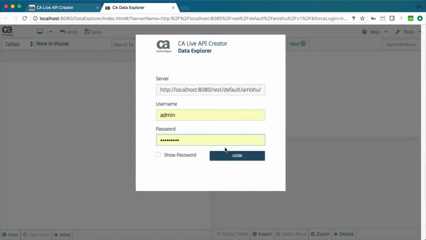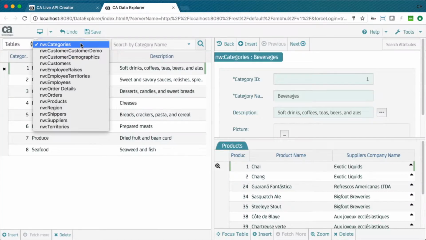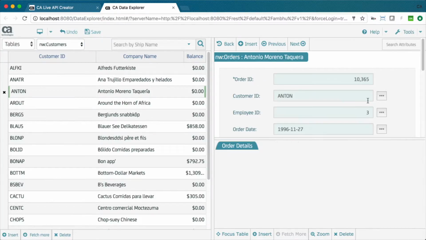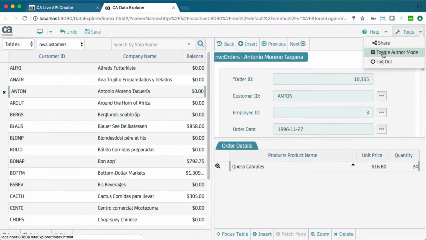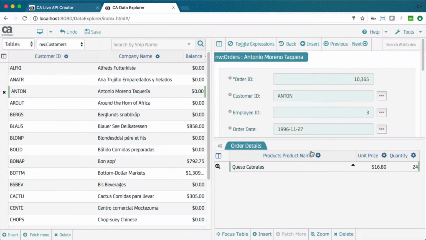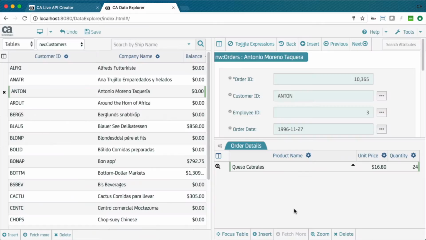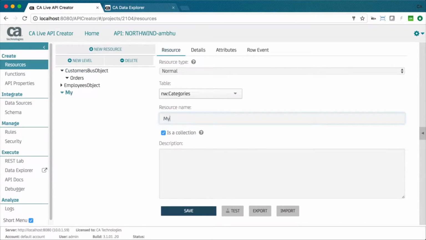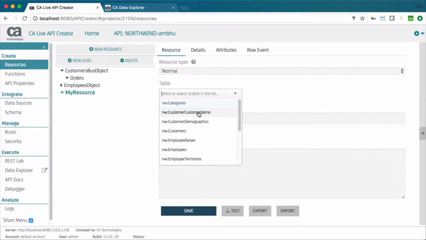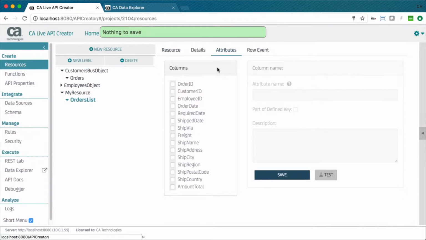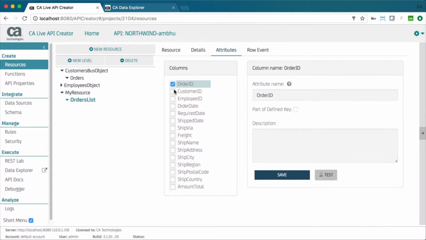In addition to the default API, the system creates a default UI so you can browse and update your data instantly. You can use author mode for common customizations such as look and feel, when to hide and show data, and so forth. You can customize the shape of the default API. It's just point and click. You can define nested resources, filters, and choose alias columns. You can even join multiple databases.